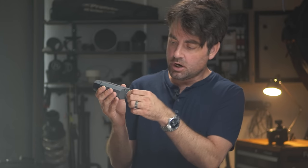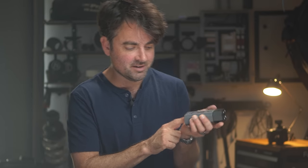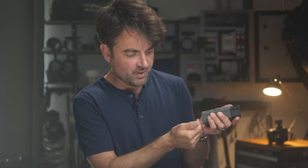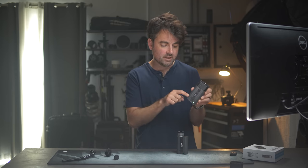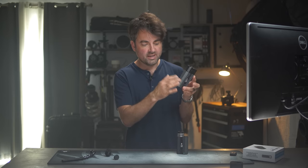Vazentech mentions they sell a tripod adapter so you can mount this on a light stand or any quarter-inch thread. The way it works is you unscrew the battery cap and buy the accessory that replaces it, adding a little jack to the bottom so you can plug it into a tabletop tripod or light stand. I find it really annoying that they didn't just build that into the unit itself, and it also appears that when you screw it in it doesn't sit flush. I wish they had a quarter-inch screw somewhere on this unit — that would be pretty handy.